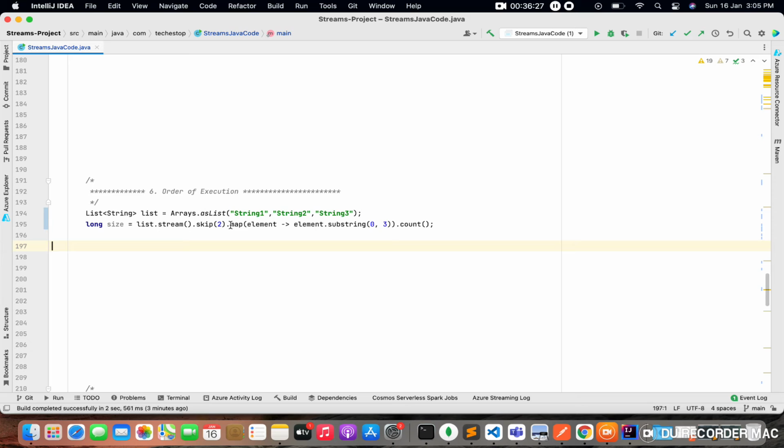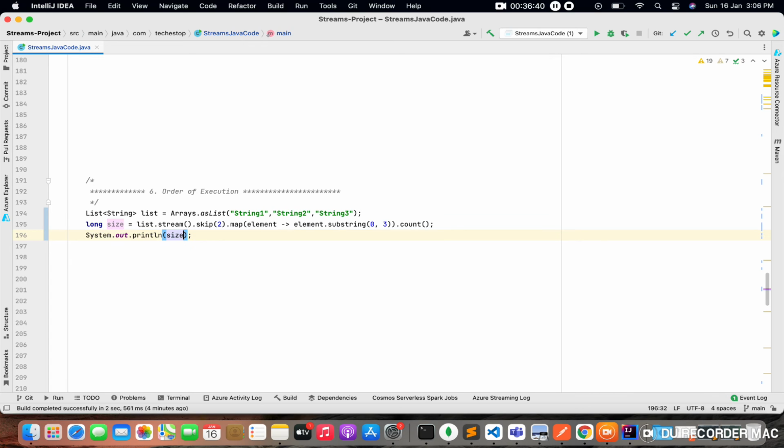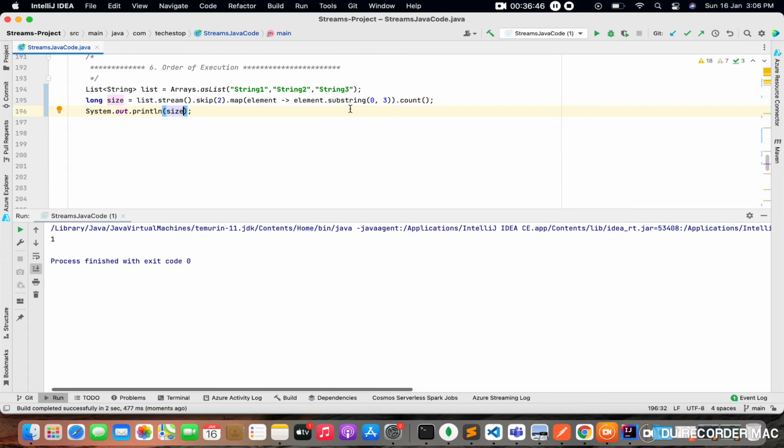Similarly, if I execute it, the size will be 1, right? We are skipping 2, so the size will be 1.